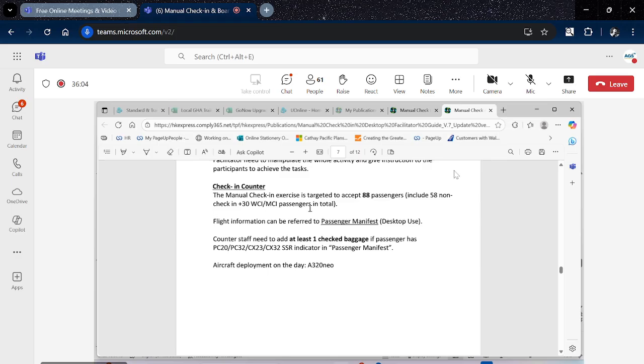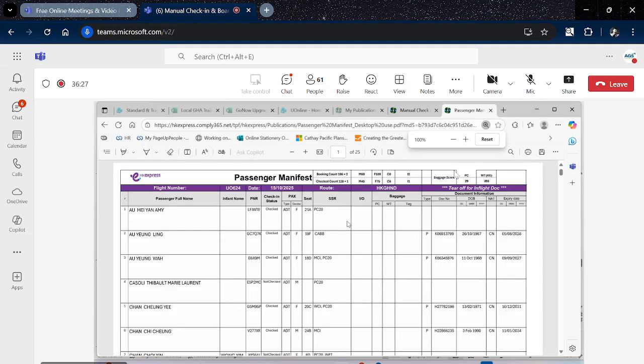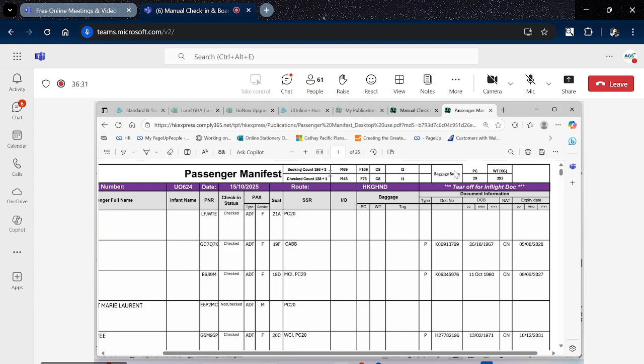After we revamped our desktop exercise for menu check-in handling, you only receive one report from the AOS, recall the passenger manifest. Okay, so all the flight information and the passenger booking you can find here. This is for the flight booking.